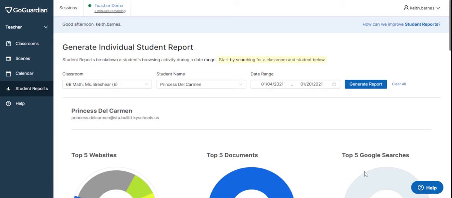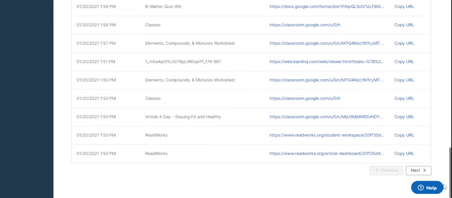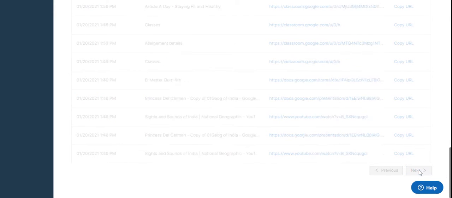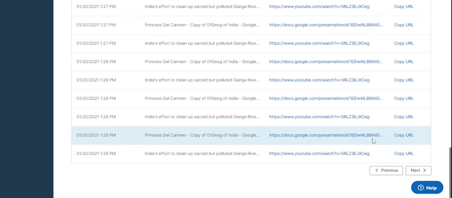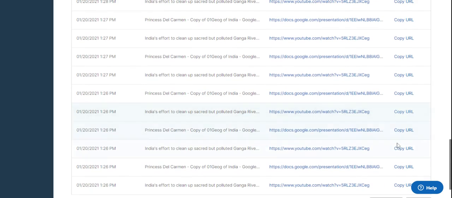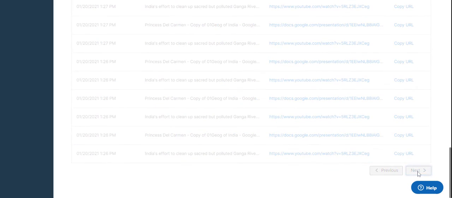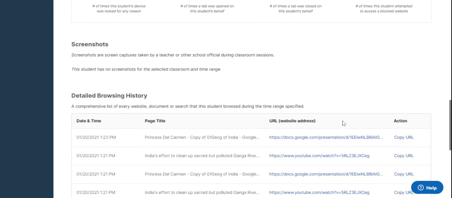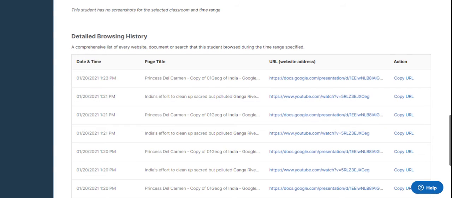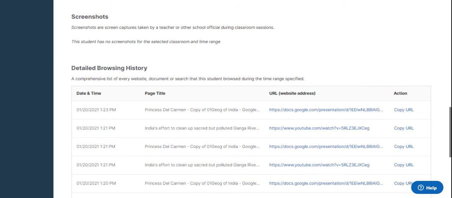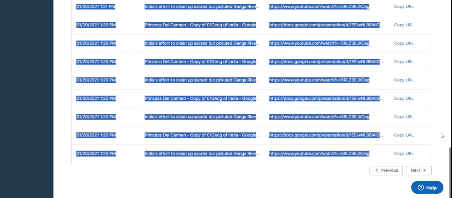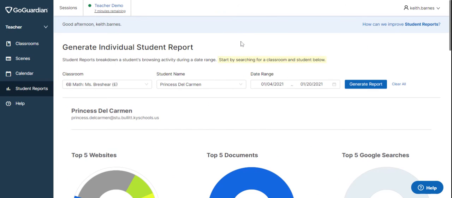So if you need things on the other pages, like if there was an inappropriate site that the student was on, let's say on another day, what you would do is, these are monstrously long, and you would just use a screenshot, or you could copy and paste it however you wanted to do that.